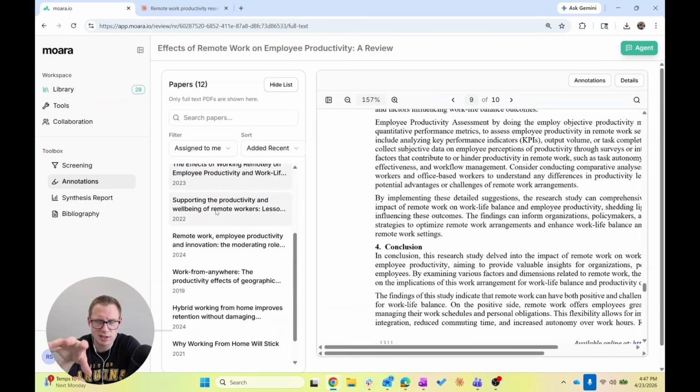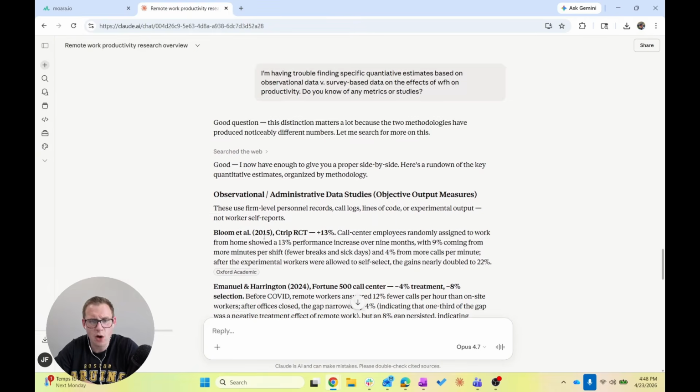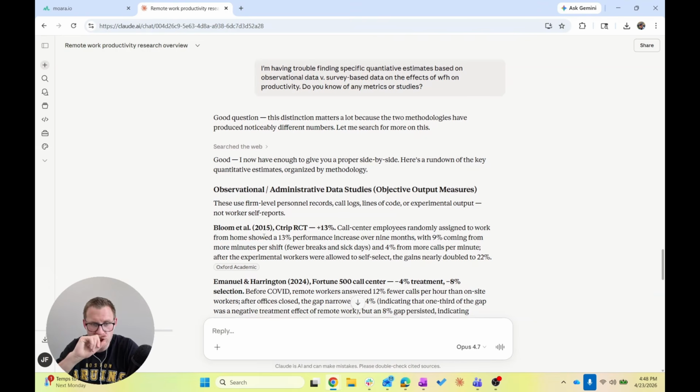Now, this is the last one I'll go through. Let me scroll through the rest myself. I'll pause where I need to, and then we can get into writing. Okay, actually, I want to come back to the Claude response. It's very revealing.